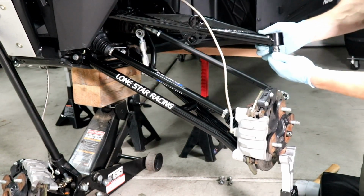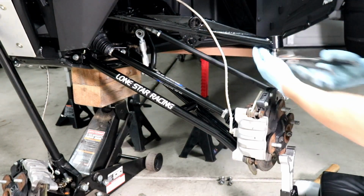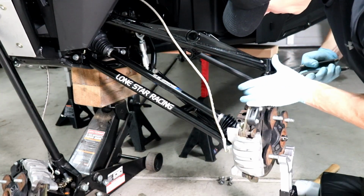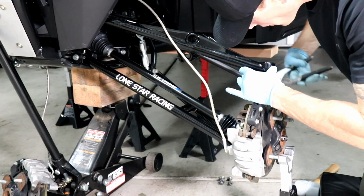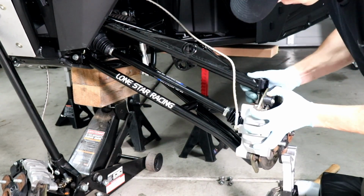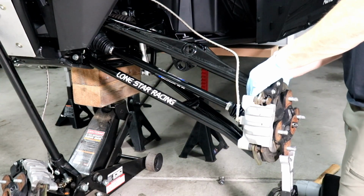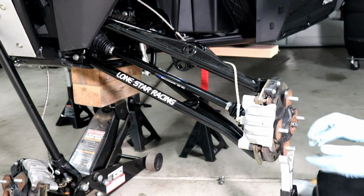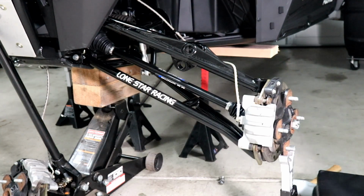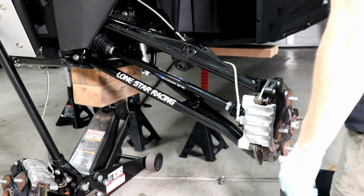And you got to make sure too that these guys are rotated, because you know there's that little notch for your bolt to line up with. Castle nut here for the axle. Keep that in place. Get the sway bar link hooked back up.